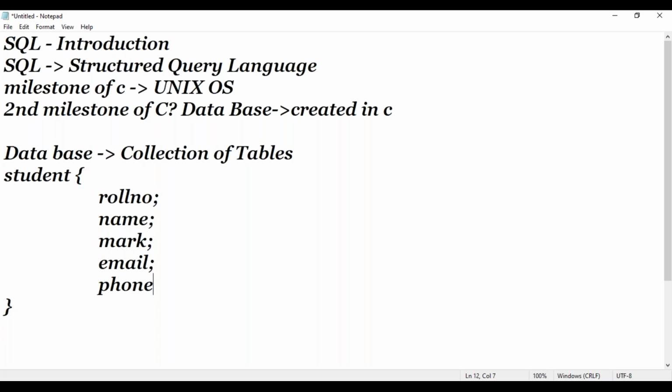Okay, so each table which we are going to create is a type of my structure, but the data types are more or less similar. It is not only C, it is more or less very similar to it. But by common they use this structure concept to develop a single table. And if I'm using an object, struct student S1.